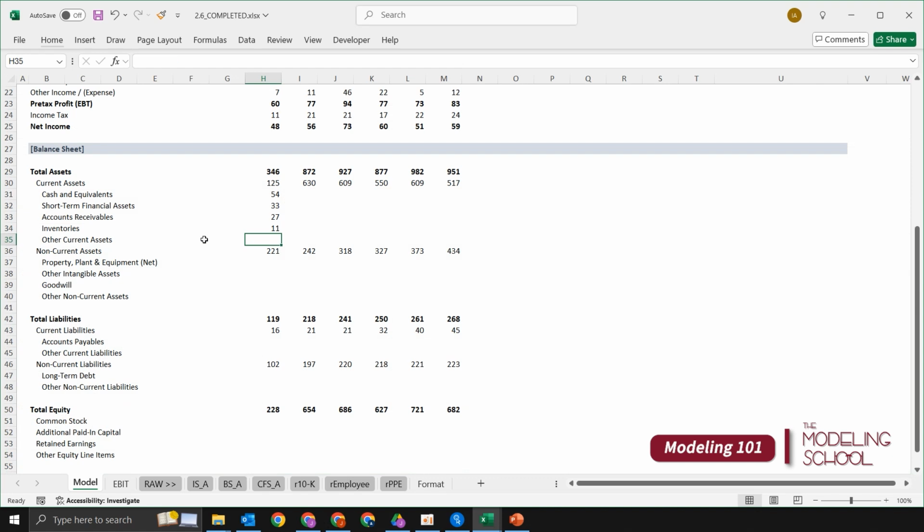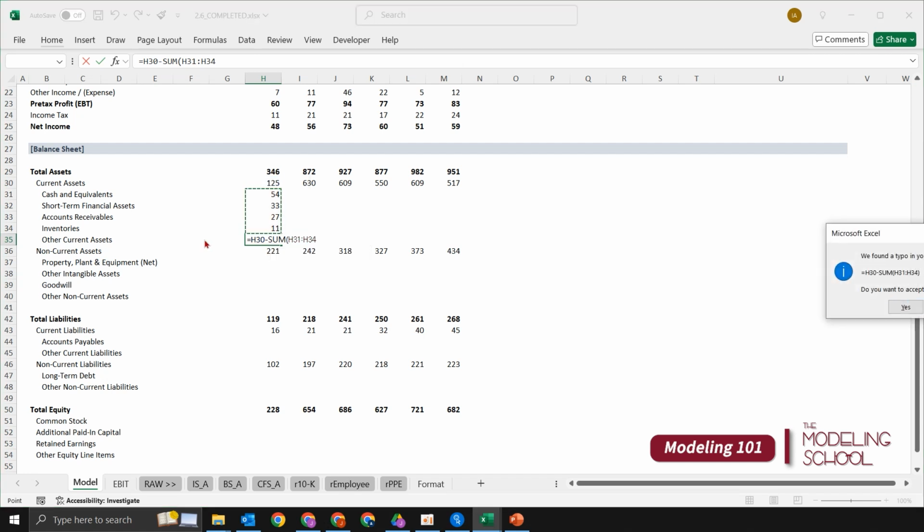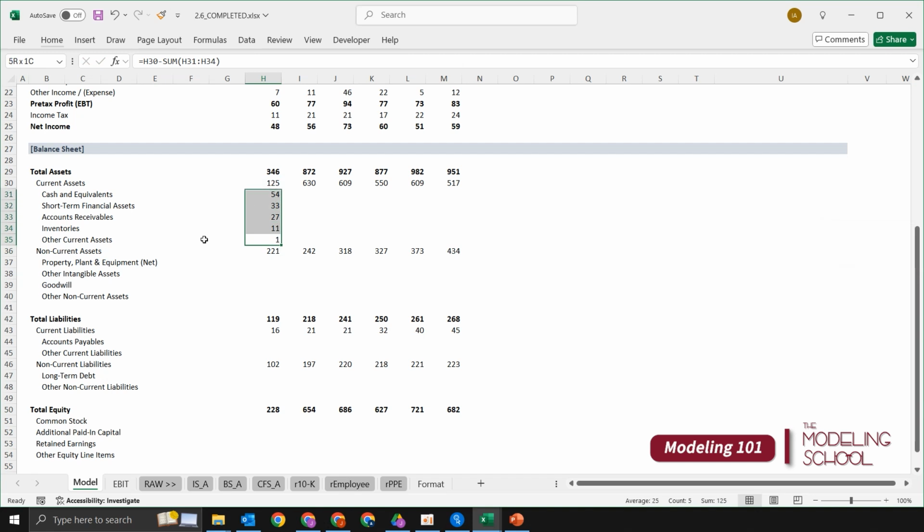Other current assets is going to be the remainder, so it's going to be current assets minus the sum of the others. And shift it to the right.